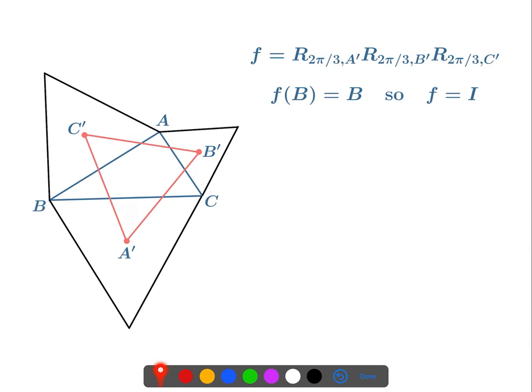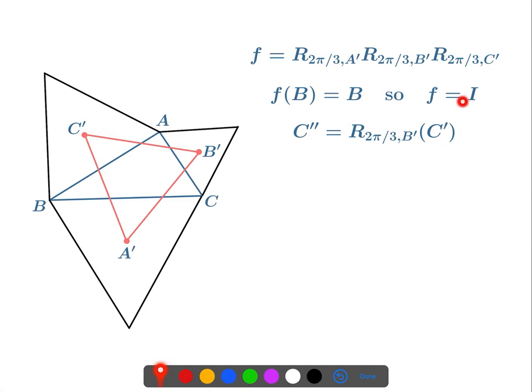The next point I want to look at is c prime. If I rotate about c prime by 2 pi over 3, I'm going to end up at c prime. So that's an easy thing to try to look at. So c prime, when I rotate everything around c prime by 2 pi over 3, c prime doesn't move. So c prime gets sent to itself under the first rotation. Under the next rotation about b prime by 2 pi over 3, well, I'm not sure where it's going. I'll just give it a name, and I'll call that c double prime. Okay, so c double prime is the result of rotating c prime around b prime by 2 pi over 3. So it looks like it's over here someplace because I'm rotating counterclockwise by 2 pi over 3.